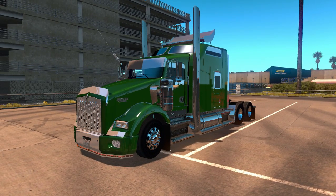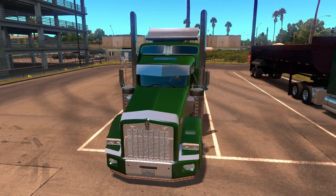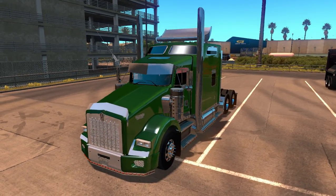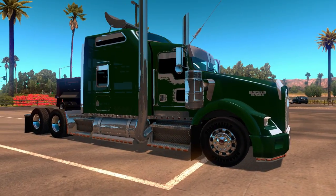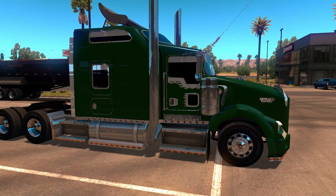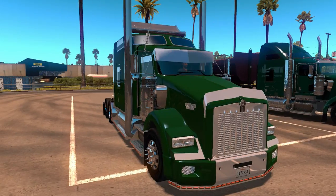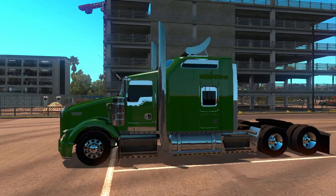There is no option to have a triaxle yet. Once again, it's still in beta. Needs to fix the antenna for the left mirror. There isn't one on there. Needs to also fix the, it's kind of hard to see right here, but where it says Kenworth in the flames going underneath the window, it looks like it was just a copy and paste because it's backwards. So that needs to be fixed.